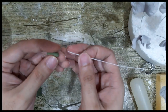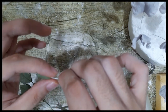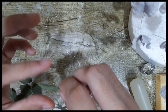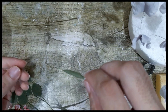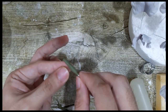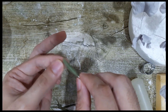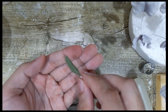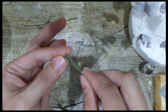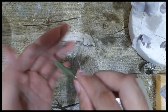And then I will insert it into a wire that is color white, wire number 28, okay? So I'm just twisting. And then I'm gonna make this super pointed. Just like so, and then I'm going to pinch one side, okay, just like so. You see the difference? So it's like a very small pea, okay, so as to mimic the ones that are pollinated, okay, just like that.